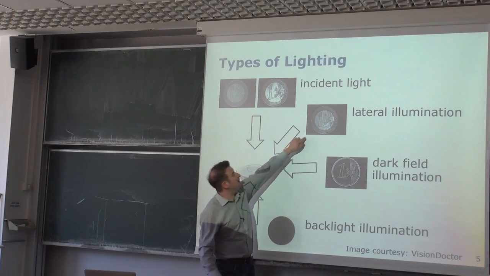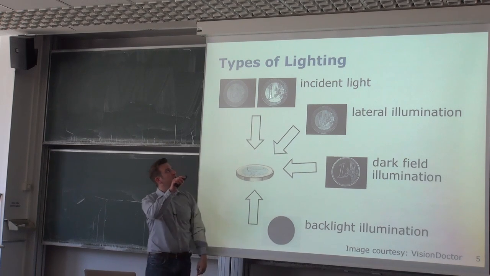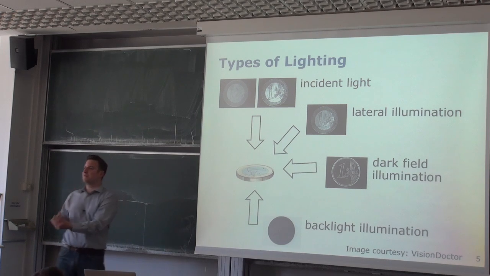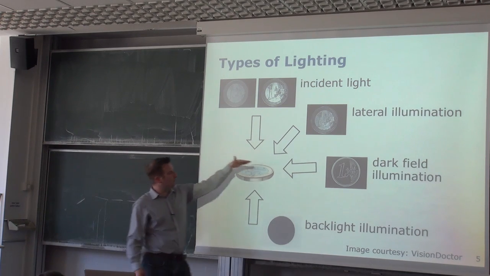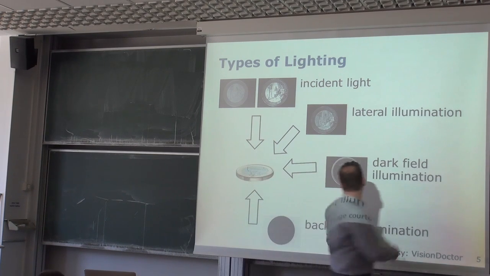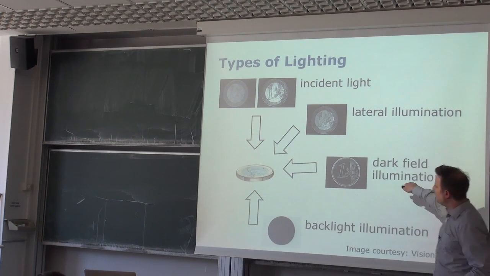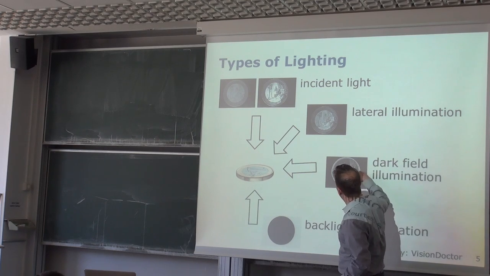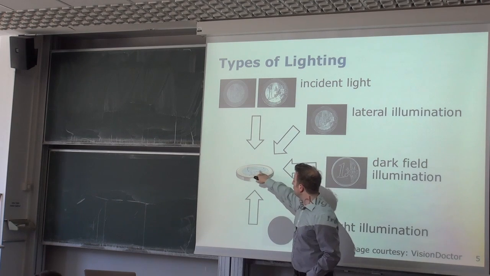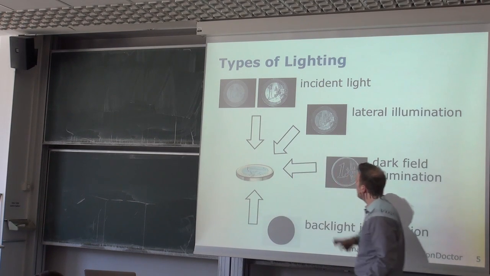You can actually see that there are fewer very strongly overexposed areas. This is where we have a direct reflection of the light. Or we can even move more to the side, towards really the 90 degrees. This is what's called dark field illumination. And we can actually see quite nicely that all the areas which are illuminated from the side show a strong reflection of the light, and the rest mainly remains black.